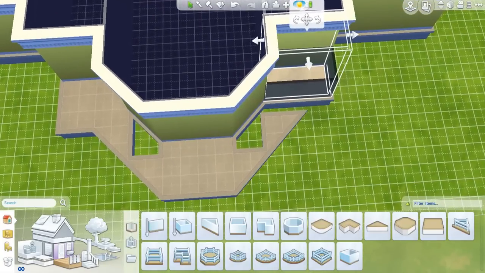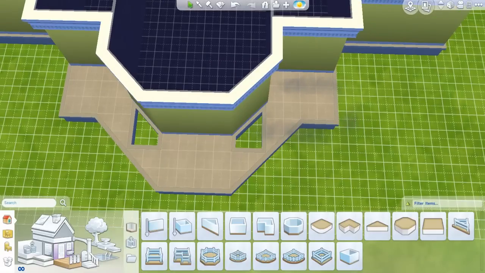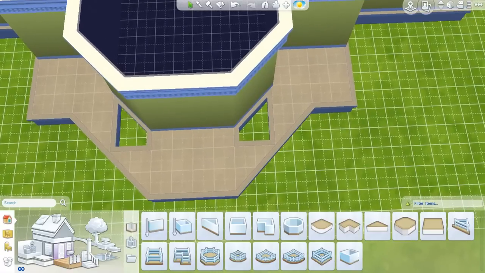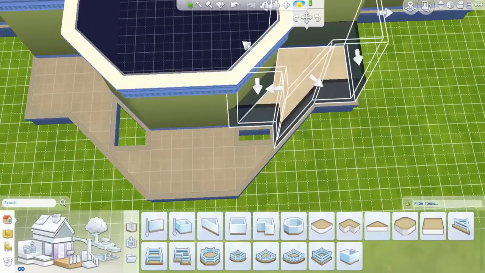You know what? I'm actually just, yeah, there we go. And then now all we need to worry about is filling up this space, which I do not know how to. Does that look like it's gonna fill up this space? Yes, it does.